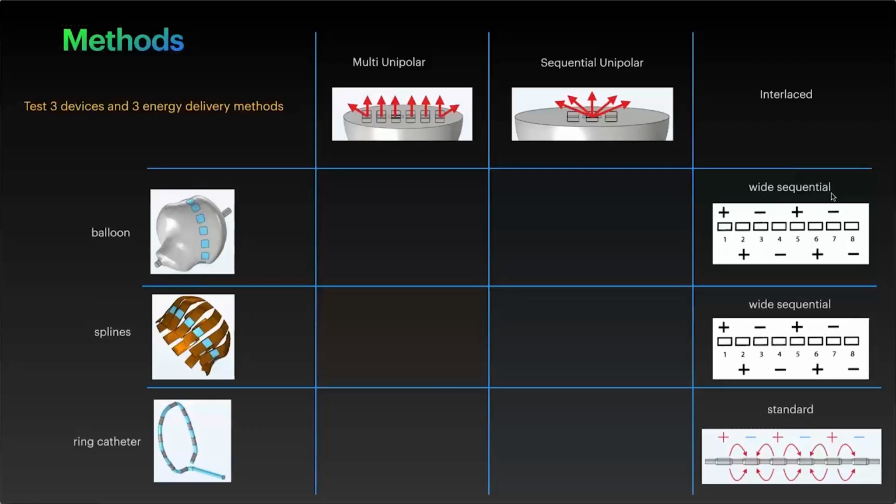One that I call a wide sequential, which leaves an inactive electrode between the energized ones. This is because you have a lot more flexibility here that could allow shorting. For example, these 2 right here are very close together and they're possibly shorting, which doesn't happen with the rigid catheter because that keeps the electrodes separate. So I wanted to try whether this would still give some benefits and allow good efficacy.